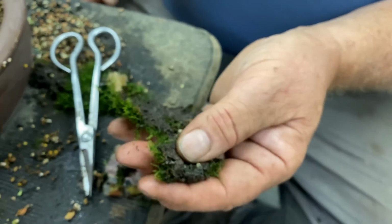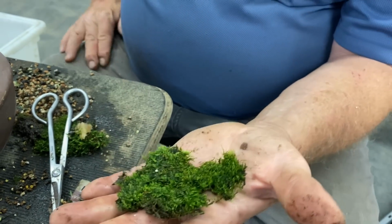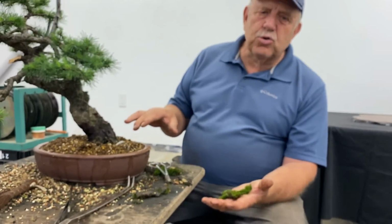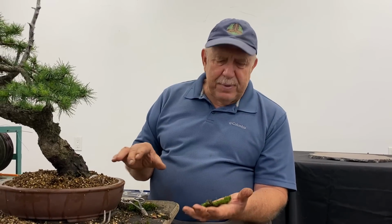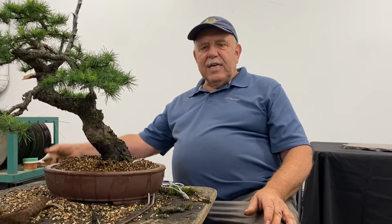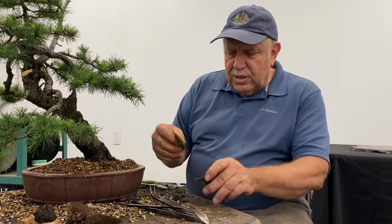Now, usually if the moss is dry, you want it to be wet so it'll cling, okay? You don't want very big pieces of moss. Probably the size of a quarter is best, because if you use big pieces, when it's put on the tree, it looks really monotonous. So you don't want to have big pieces. So you're going to use little pieces. If it's not wet enough, I have a tray next to me, and I dip it in water and I squeeze out the excess water, all right? And then, because this is very dark moss, I'll take just a little piece.